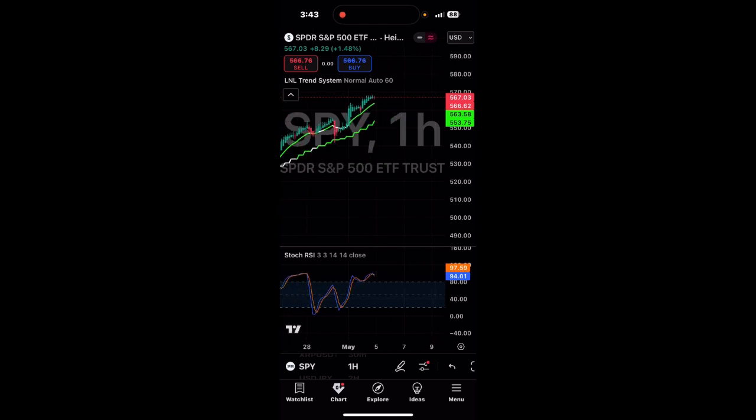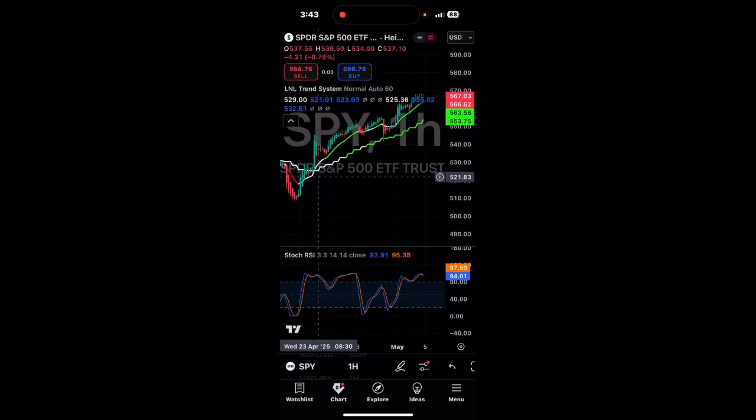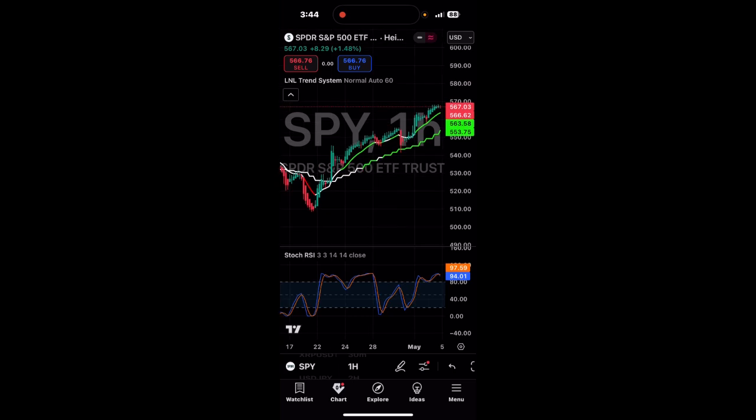Use your own judgment here. Since we know the direction is up right here, you want to focus on all the moments when the stochastic is crossing up. For this, you want to make sure that you're in a good spot. You don't want to be doing this if it's in an uptrend when it's too overbought, and when it's going down, you don't want to be in a too oversold area. Other than that, it should work pretty well.